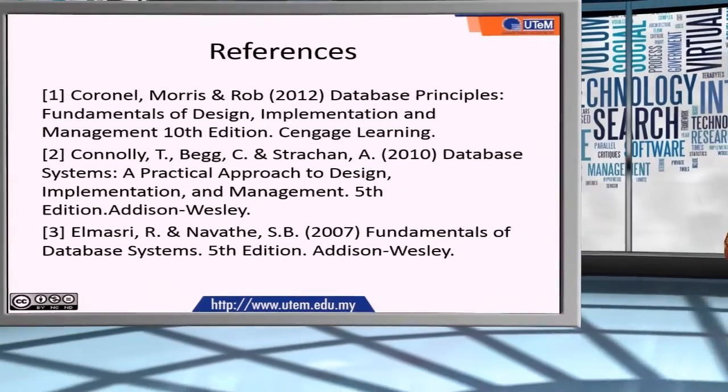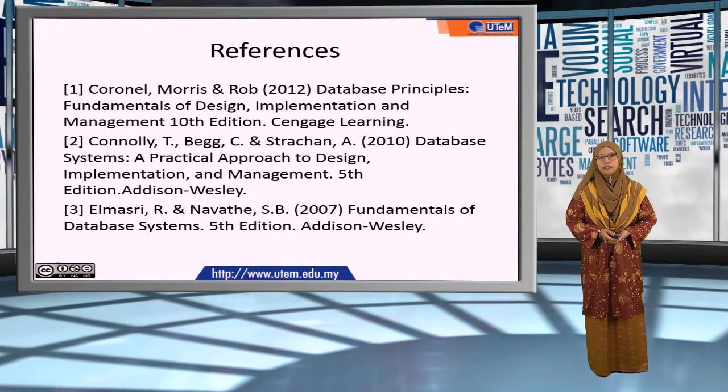Hopefully, we already understand how aggregate functions are implemented with conditions, the difference between count all and other aggregate functions, and the implementation of an aggregate function with distinct keyword. You may refer to the listed references used for this lesson or any database books to get further information about this topic.